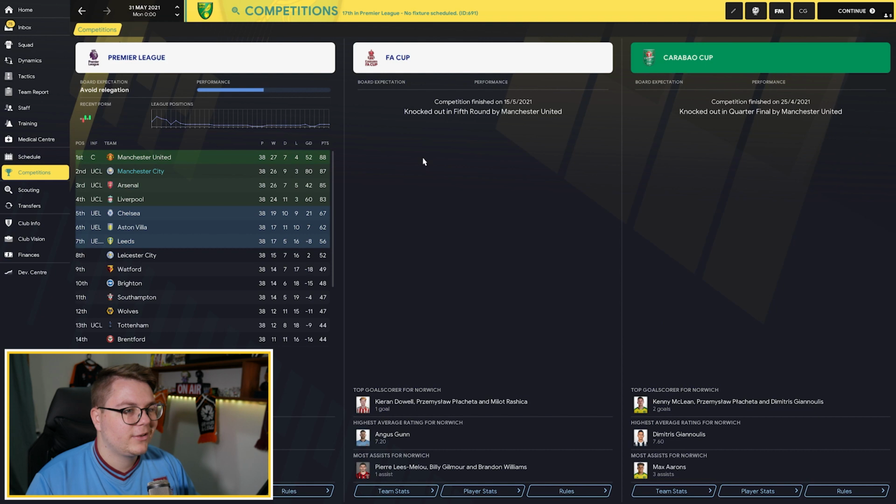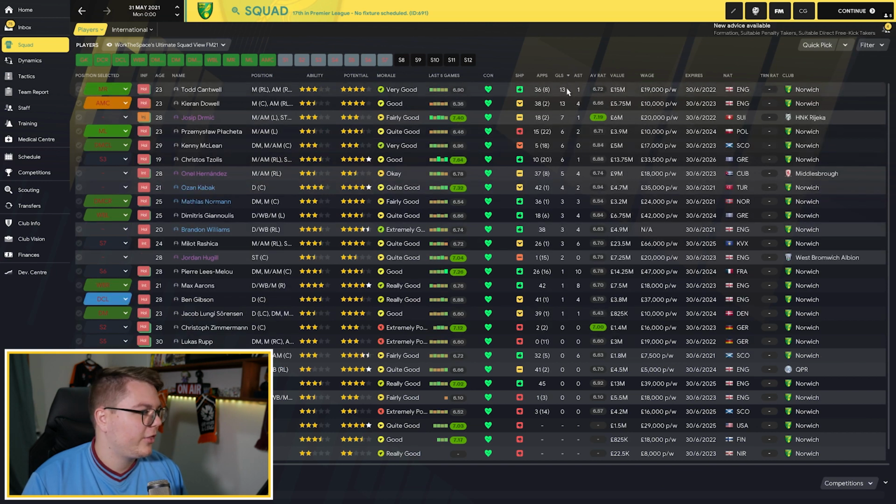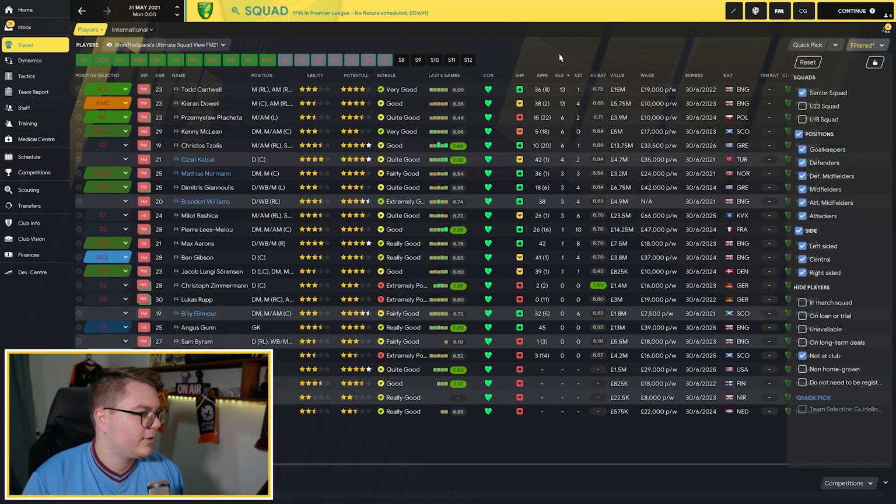In terms of Norwich, unsurprisingly, knocked out of both cups. Both by Manchester United, got some rough draws in both of them. They did get to the quarterfinal of the Carabao Cup, but yeah, knocked out by Manchester United in that one. In terms of their goals, they got 13 for Cantwell, 13 for Dowell. Dermot was not at the club, so we'll get rid of him.